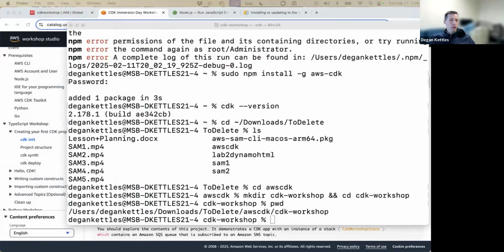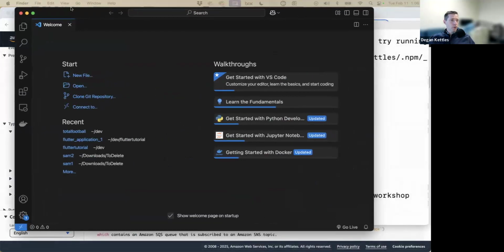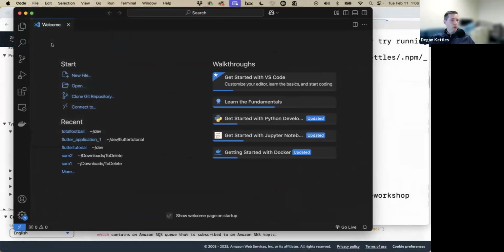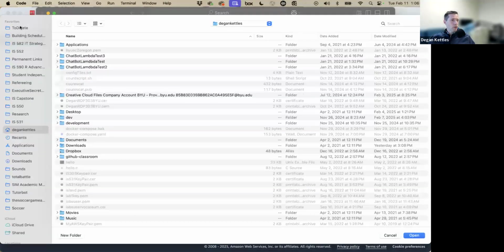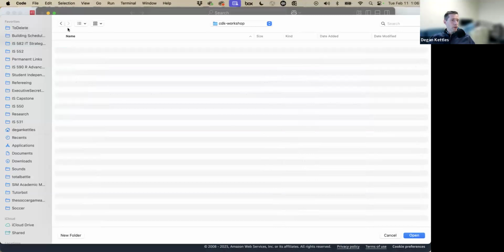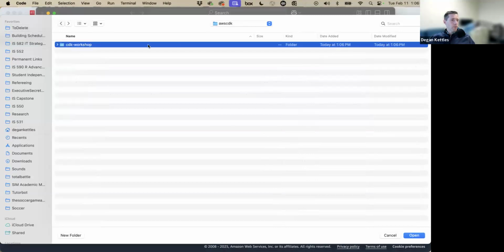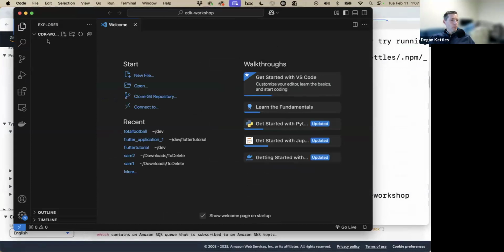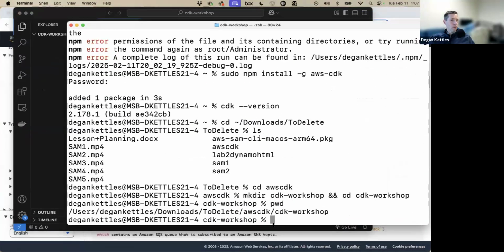So I've got a workspace that I'm ready to do work in, and just as a preparatory thing, I will grab Visual Studio Code, say open folder, go to my to delete folder, and find the folder that I just created and click open. And so this is now the same folder as this.